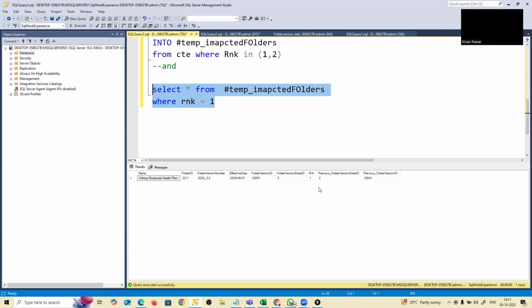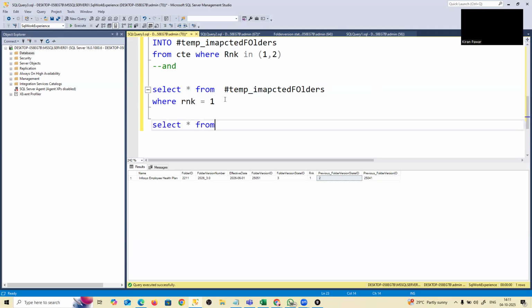Now it's very easy for me, right? From this result set, I just have to join with my main tables. I have to find this previous folder version ID 25041 and I just have to update this column. It's very simple, right? So let's go and write this statement as well. Select star first, from fldr dot folder version.